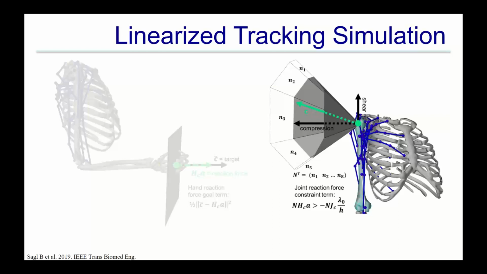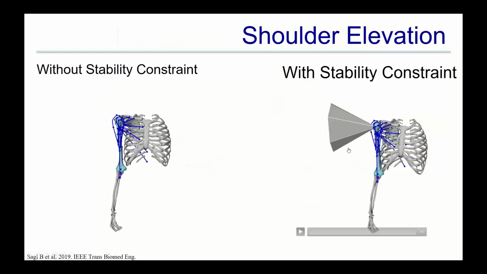But in real life, muscle activation is actually needed to increase shoulder stability. So this leads to rather unrealistic muscle activation patterns being computed in tracking simulations. And there's actually literature on how the relationship between compressive and shear reaction forces has to be, so it basically has to be inside this cone for the shoulder not to be dislocated in real life. So what we can add here is a reaction force constraint that makes sure that the reaction force stays inside the cone of physiological reaction forces.